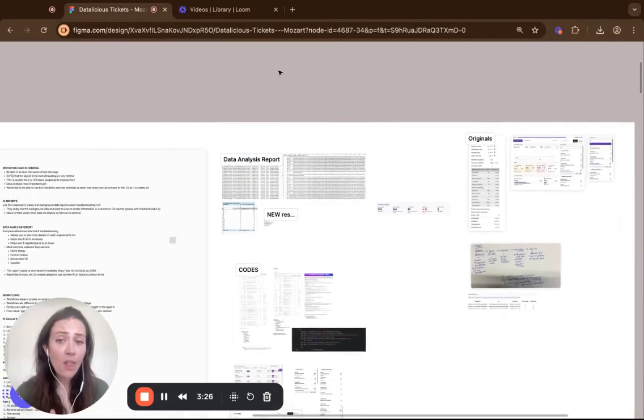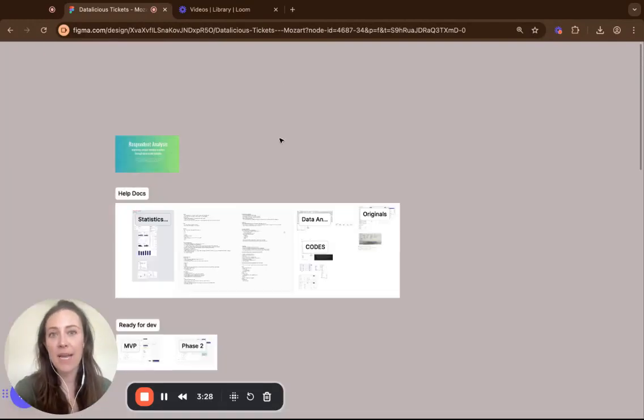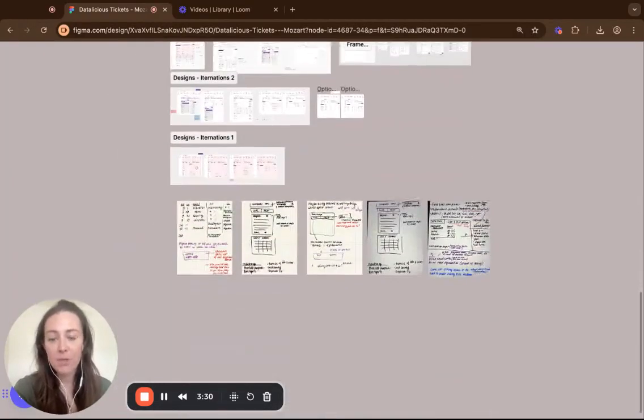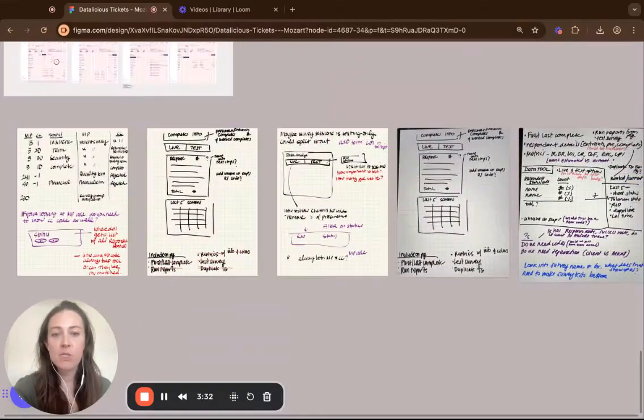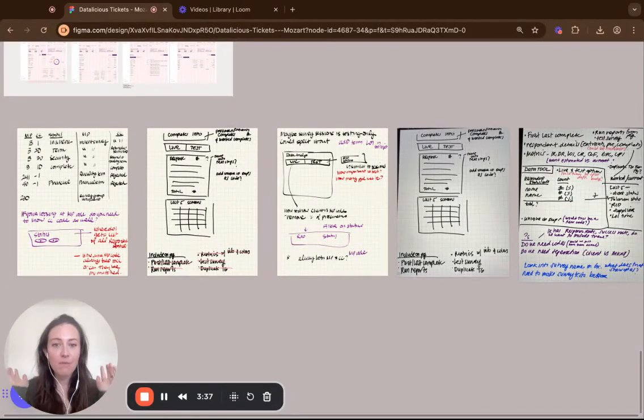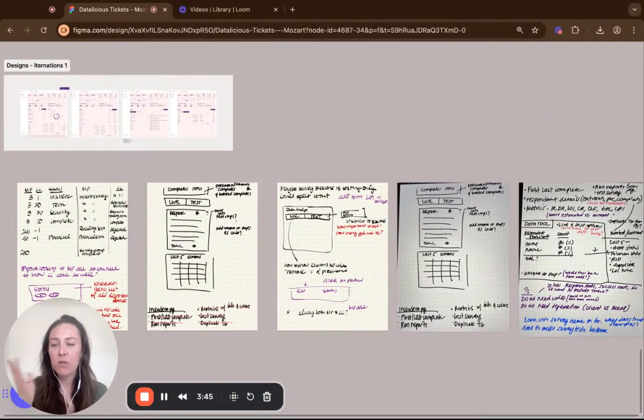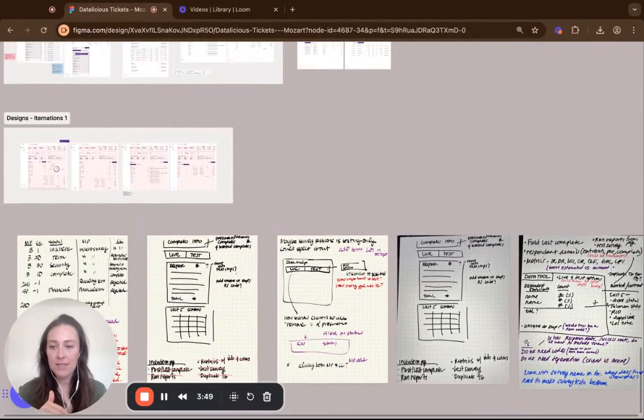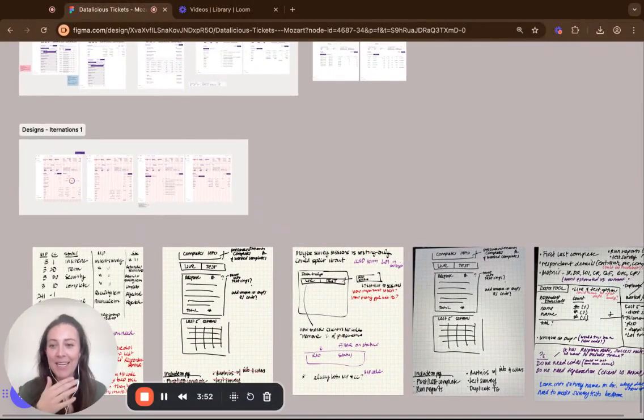So I took all of that information and started my UX design journey, which starts at the bottom here. I started with pen and paper sketches. For me, it's a really great way to just get all of my ideas and my thoughts and my questions out on there. And then I can start to make sense of all of it. Then I moved on to about 9 different iteration cycles in order to get to the final product.